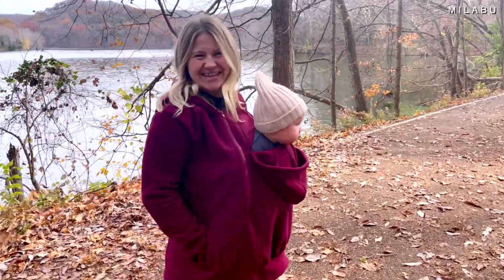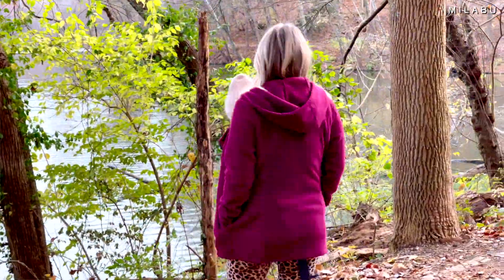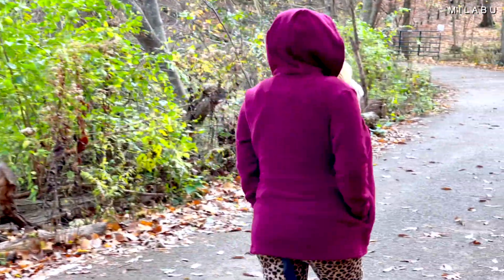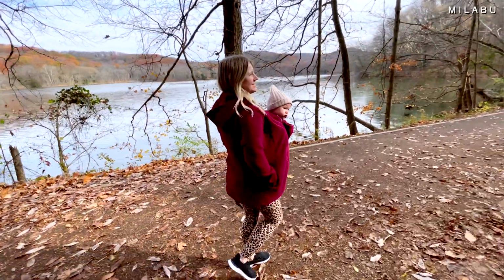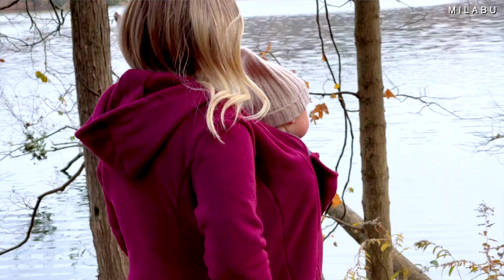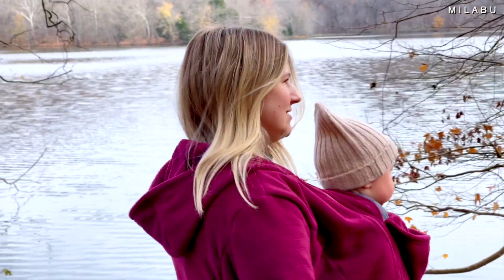I think the next one that I really enjoyed was the jacket. I would say it's a good jacket. It's good for those chillier days where you want the baby and yourself to be covered, but you still want to use your body heat to warm up the baby. I had him in a front-facing carrier, and I think he did a really good job. The only thing I would say is it's not long enough. I wish it was a little longer in the back and the front to cover both his feet and a little more of my butt, but I think it did a really decent job. It's definitely not made for a front-facing carrier, so you could see the hood just laying there. I could have tucked it in, but I didn't want to bother with it.